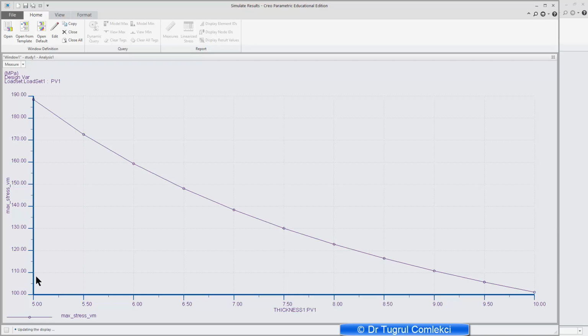So what we can do as an investigation, interpretation of this is, if for example my vessel's design stress is given as say 150 megapascals, and that it shouldn't exceed that level, I can look at this graph and select a thickness value that will satisfy that condition.